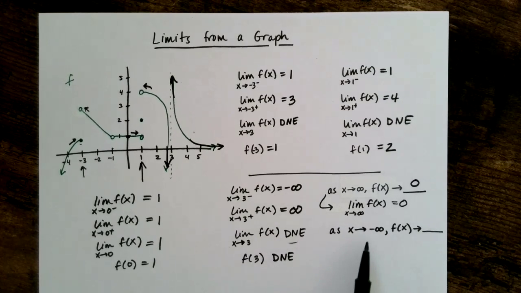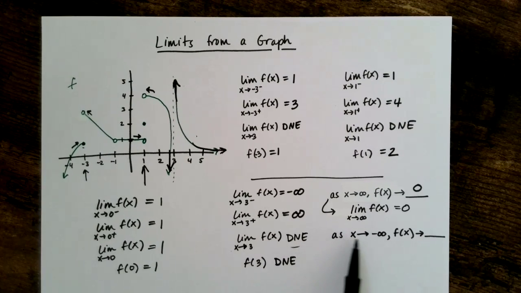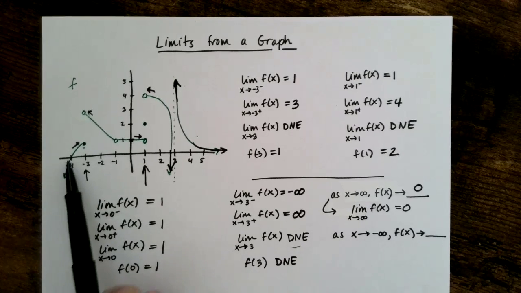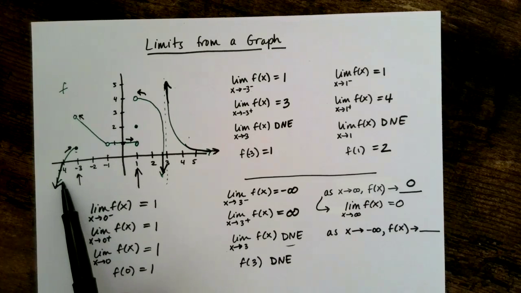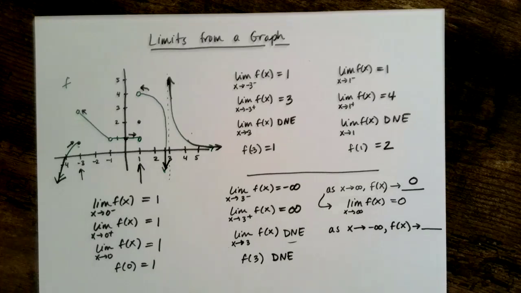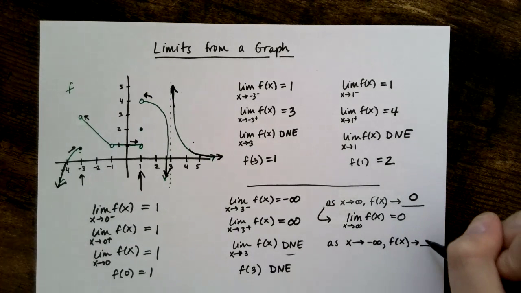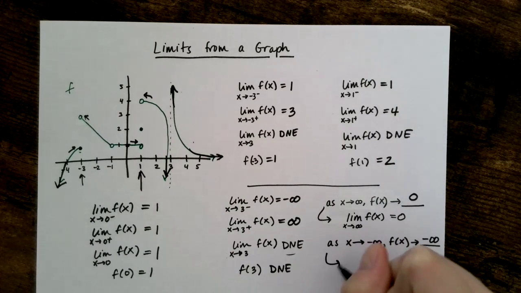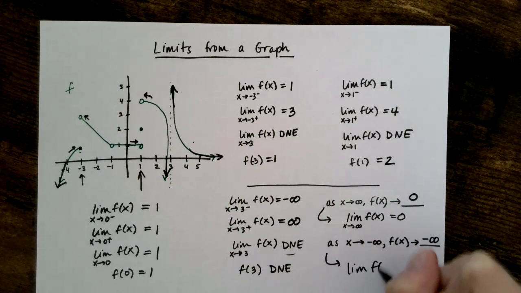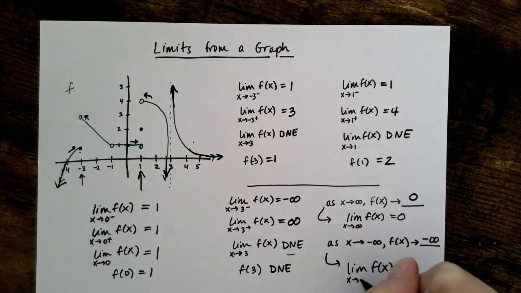And we can do it one more time for the other end of the graph. As x approaches negative infinity, that puts us way over here. At this end of the graph, it looks like we're just kind of headed downwards forever. So there's no horizontal asymptote, but we do know how to say downwards forever, right? I can throw in this negative infinity. And again, we can adapt this to the new notation. The limit of f of x as x approaches negative infinity will equal what I decided, which is negative infinity.